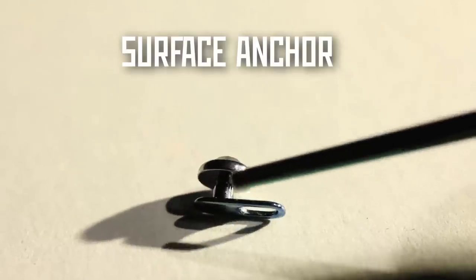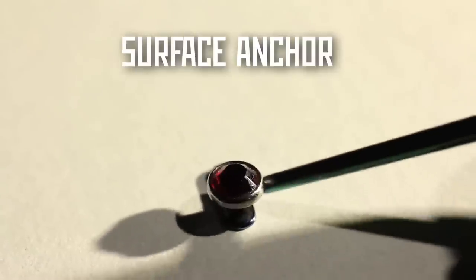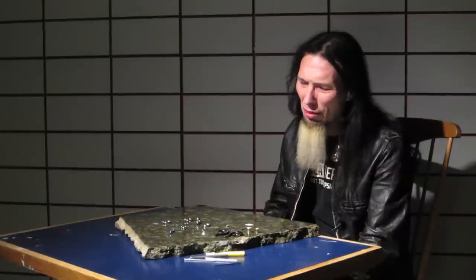This right here is a surface anchor. I don't like the term microdermal. I don't like the term dermal on anything because it starts moving over into questionable legal territory when you use the word dermal, implying something about skin. It starts to intrude upon the medical professions, and we don't like that. So, real simple. Let's all just call it a surface anchor. Agreed? All right, I'm glad we're all on the same page.